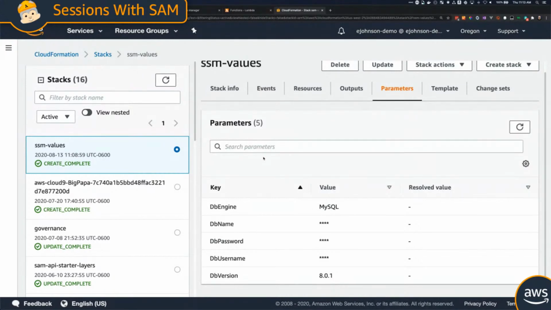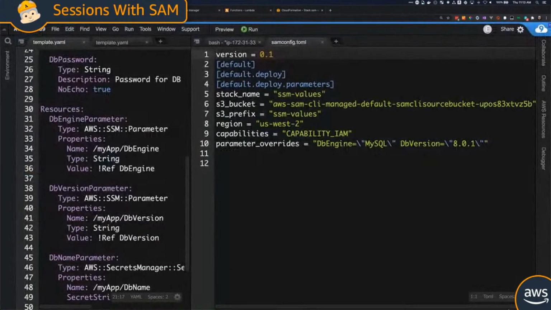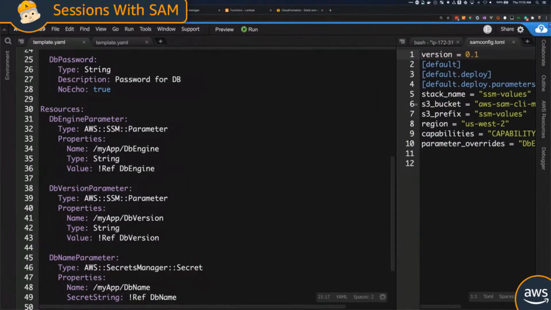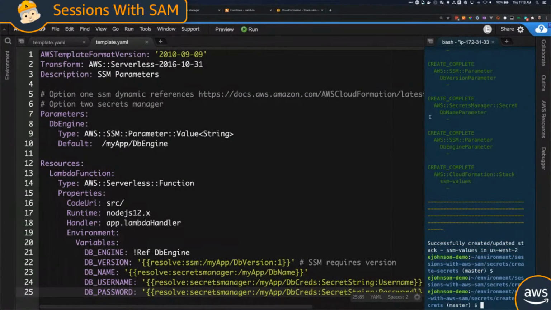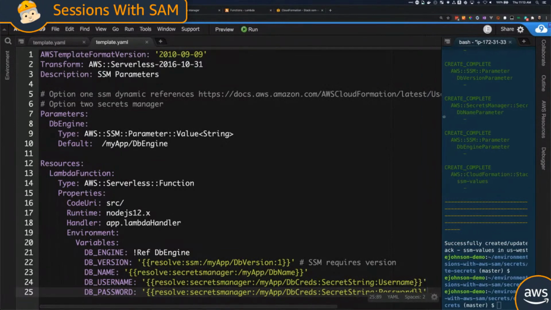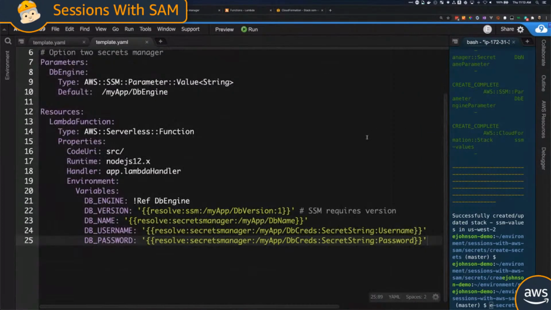Now, let me explain where I use the difference. To do that, we're going to go to our next template, our SAM template, to actually create the Lambdas. We're going to just hide this one out of the way for a moment. Pull that up, kill the config file. All right, hopefully you can see my template. My font is so big that hopefully it's helpful.